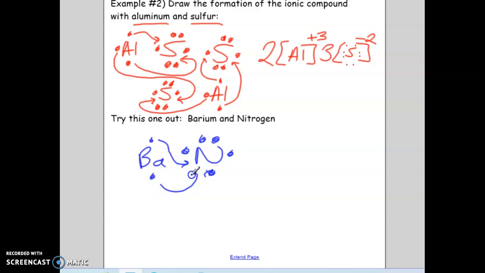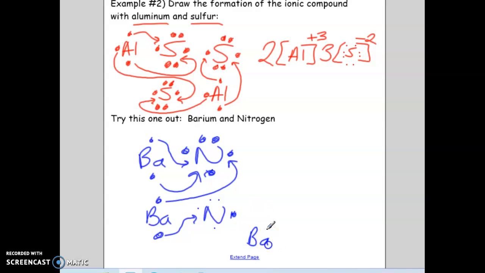Okay, so barium is our metal. So we're going to show barium losing its electrons. Nitrogen still needs 1 more. So we're going to add in another barium. So barium is going to give nitrogen its last one. This barium still has 1 more to lose. So you know what? We need to add another nitrogen. Okay, that's better. And for that last one, barium will lose. You should notice you need another barium. Okay, so there we go. And then it will work out right now.